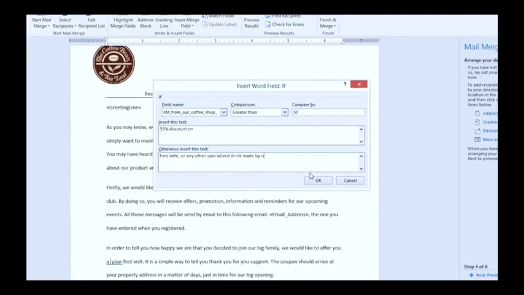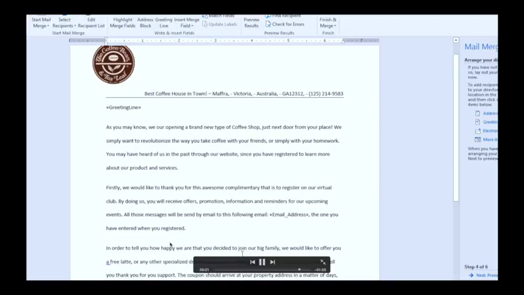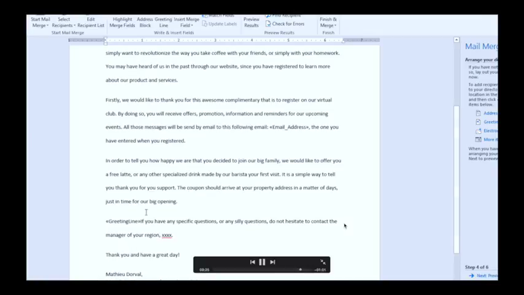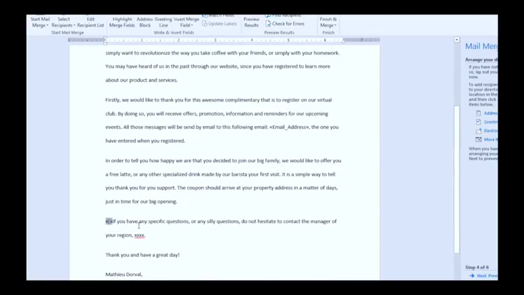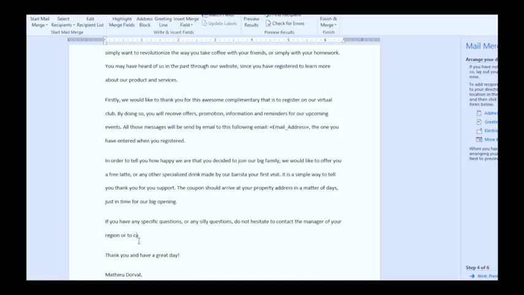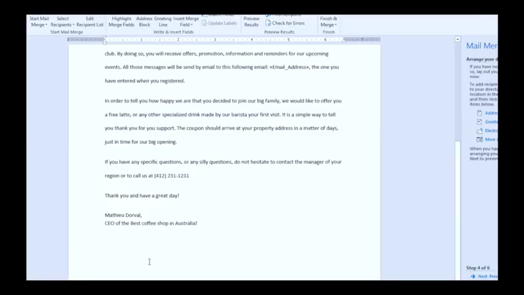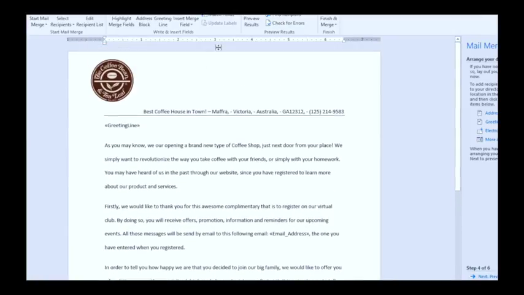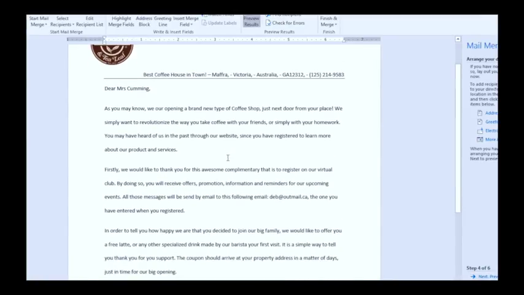Perfect. So here once again I will be simply pressing OK, and now I'm going to be once again correcting my mistakes. Here we can simply get rid of it by deleting it, and here I believe it wasn't very useful to write it, so I simply wrote the phone number instead, and then everything is fine here. Perfect. So now we press preview results.